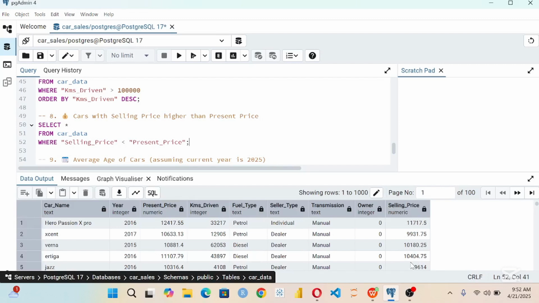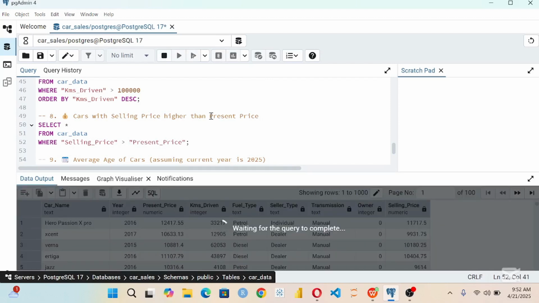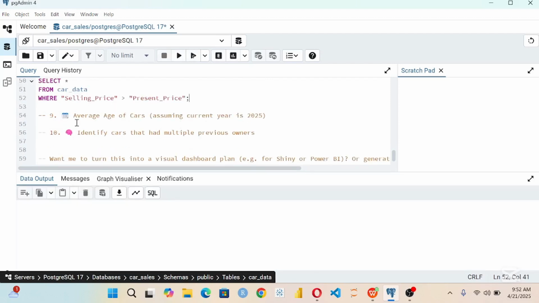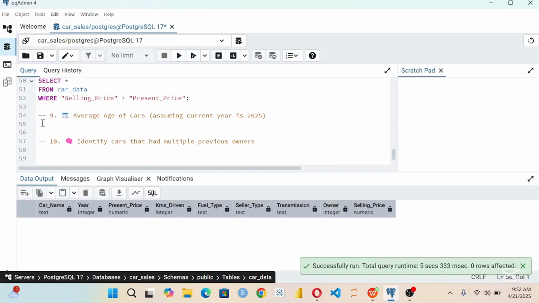The question was supposed to be like that, but in this case, I just take it back to what the question wanted us to investigate from the data. And in this case, your answer should be that there is no car with a higher selling price than the present price.